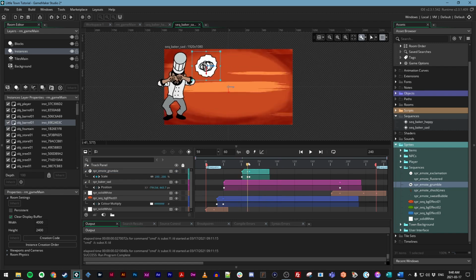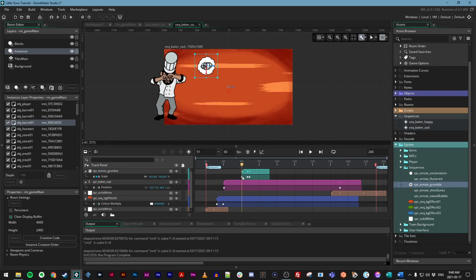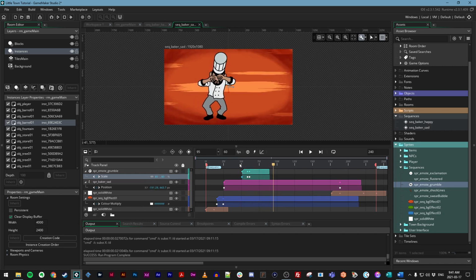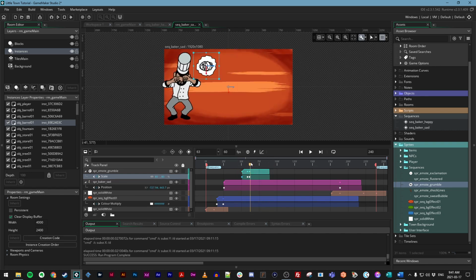It's very subtle. In fact, you know what? Let's change this first keyframe to, say, 80. And the animation will be a little more dramatic. That's better. Pop.